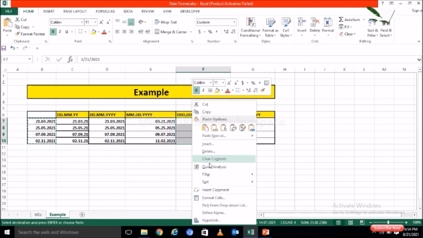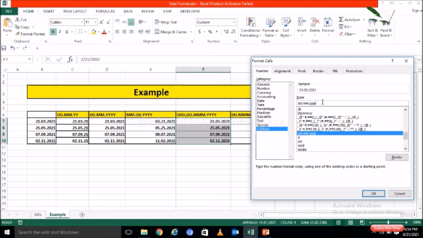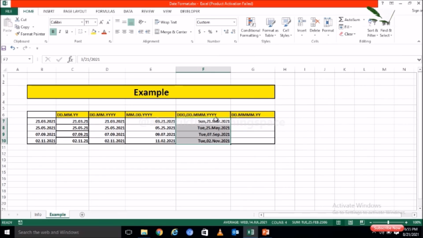Now right click, Format Cells, enter the format ddd, dd.mmm.yyyy. Now hit OK button. You will see, because of 3D, we are getting the day of the week in short form, then day, then month, which is in short form, and the year.